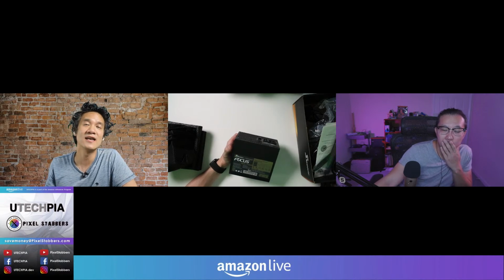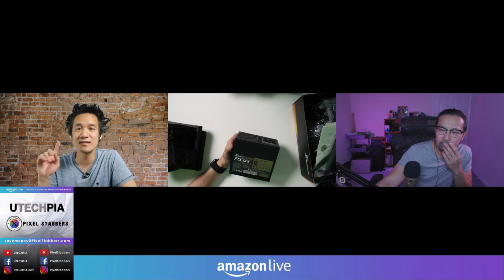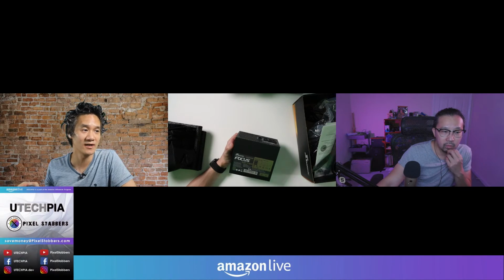So there's no fanless mode. And I think I prefer that if I'm using really low load around 30%, because I don't want my fan to kick on, turn off, kick on, turn off. I'd rather it spin constantly, silently, because that increases the life of your fan versus wearing it out if you're constantly going on and off, if that makes sense.